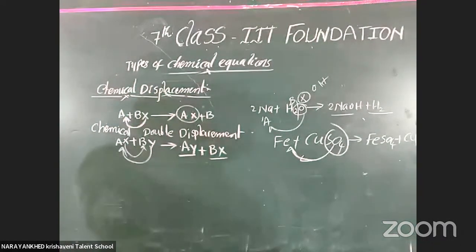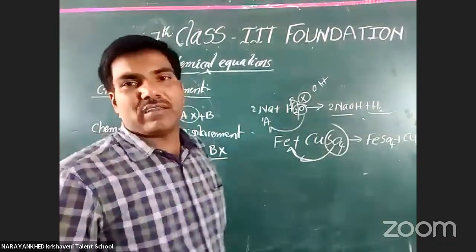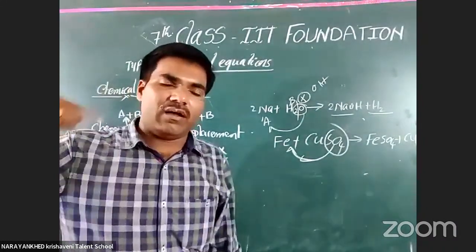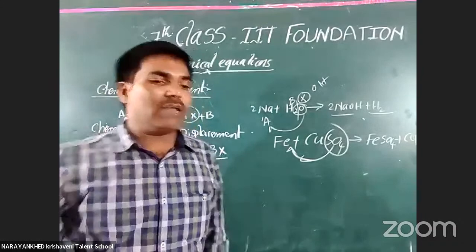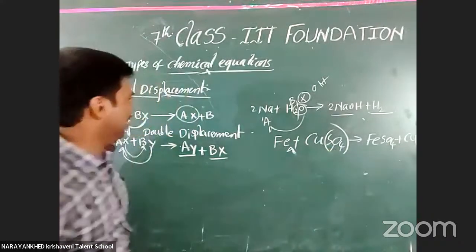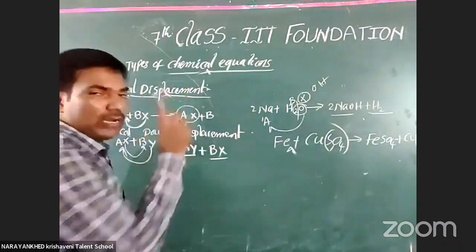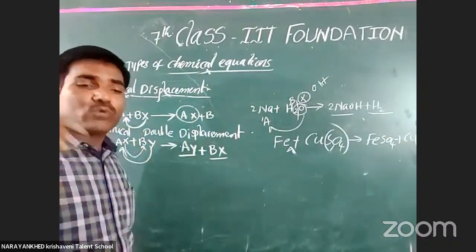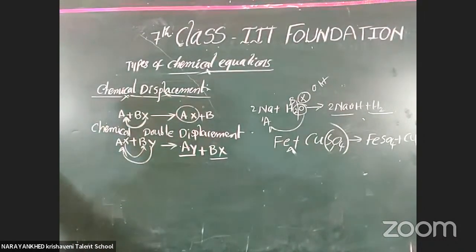Now there is one more thing also: hydrogen replacement, as well as the replacement of a non-metal by more active non-metals. All of that is contained in your textbooks. One second, there are tables given of metal activity nature, and the next one, non-metal activity nature, is also given here. For a displacement reaction, simply one displacement occurs. It is called a chemical displacement. Sometimes two displacements occur. That is called double displacement.